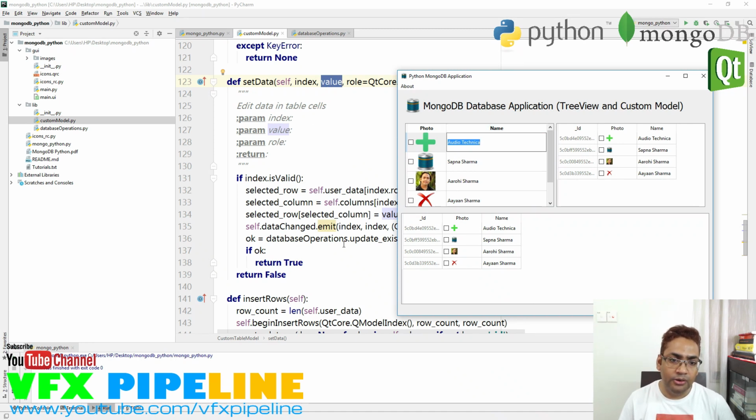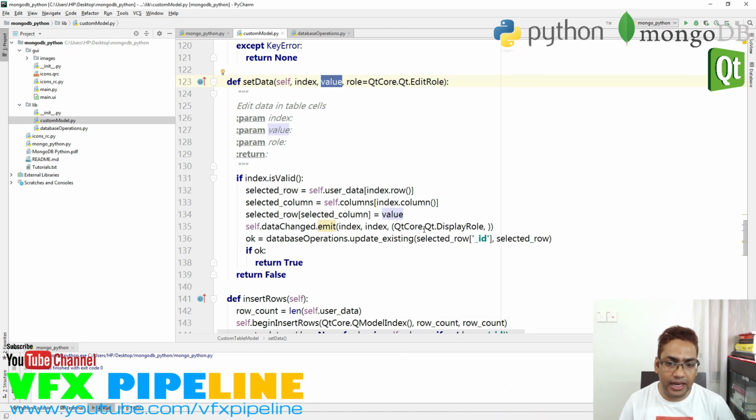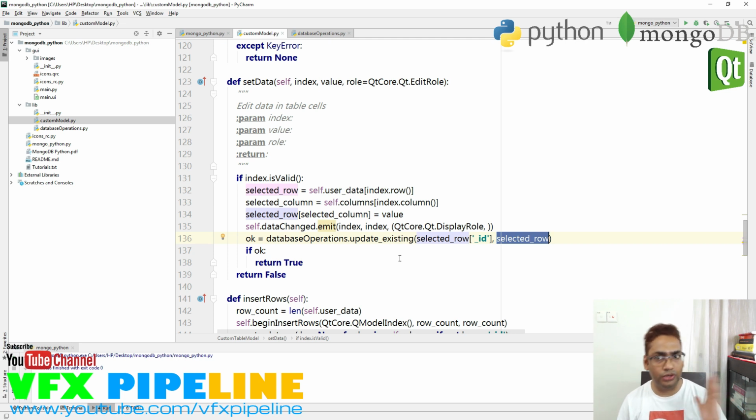Then we are just updating this dictionary, and we send this same data to update the existing one, because we get the selected row, and from the selected row we have the ID. Since we have the ID, and we already updated our selected row, which is a dictionary again, we send this data to the database operation.